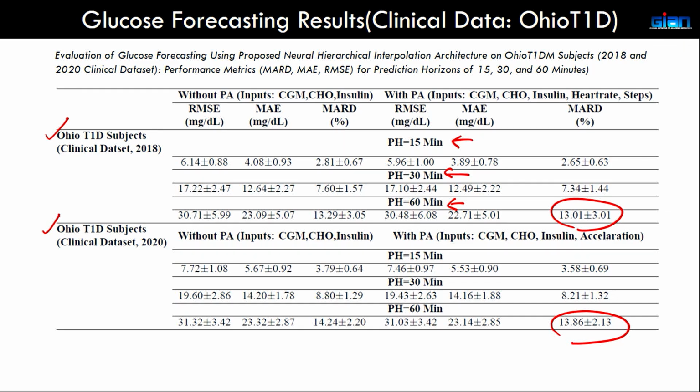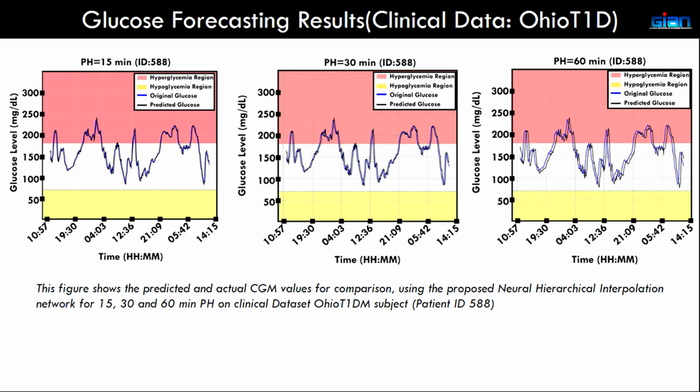If you look at this plot here, there are three regions. This plot you have seen earlier as well. This is the hypoglycemia region, this is the normal region, and this is the hyperglycemia region. The model is able to predict correctly for all the different peaks, whether in the normal region or in the hyperglycemia region. It performs well by accurately predicting for all the different regions.